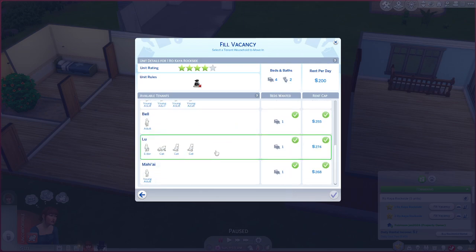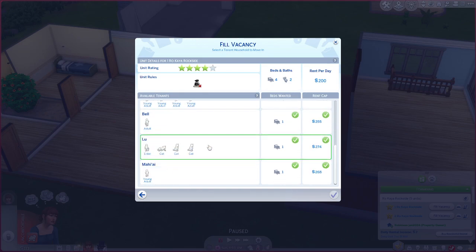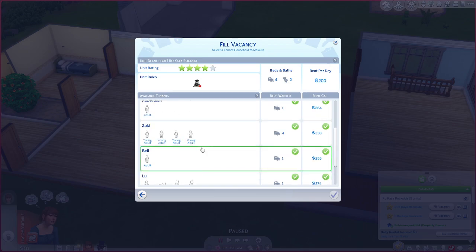Three cats. So cute. Because there's three bedrooms, there's four beds. Imagine he put each cat on a bed, and then imagine they just slept in the other bed by themselves. That's a mood. Four young adults.